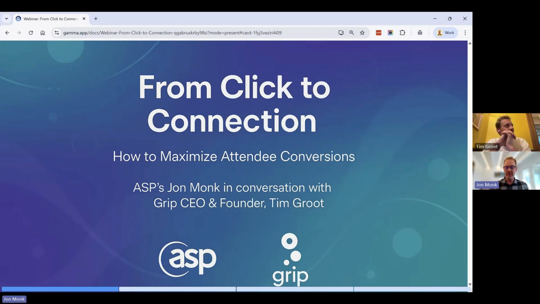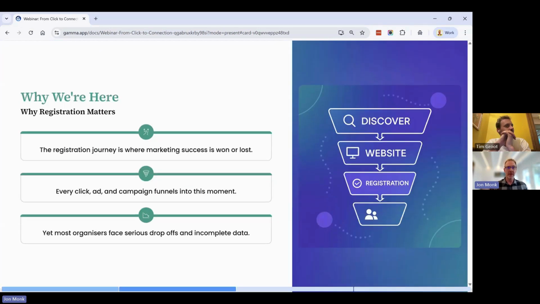So this is very much what we're going to be focusing on today, and very much the focus on registration. That funnel from where people firstly come in, go through the website, and whether they register or not, and then eventually go to your event. And sometimes this pinch point can very much make or break return on investment, as I'm sure you probably very well know, when it comes to your website and people actually registering and turning up.